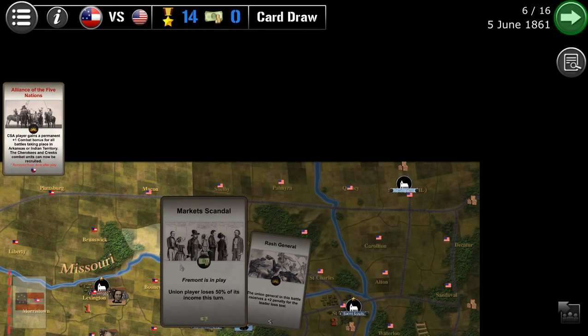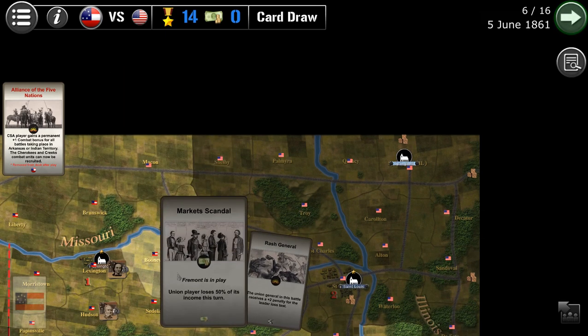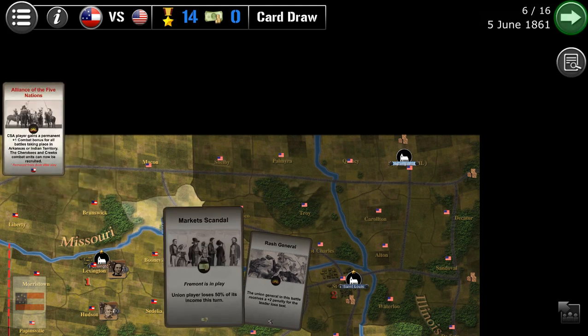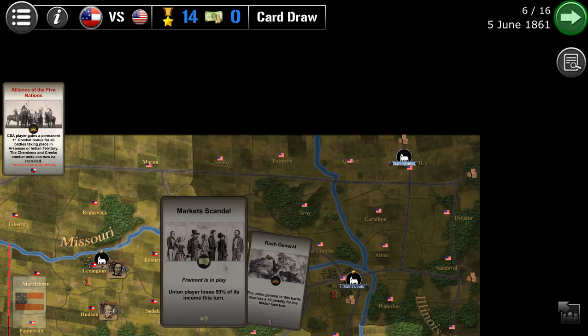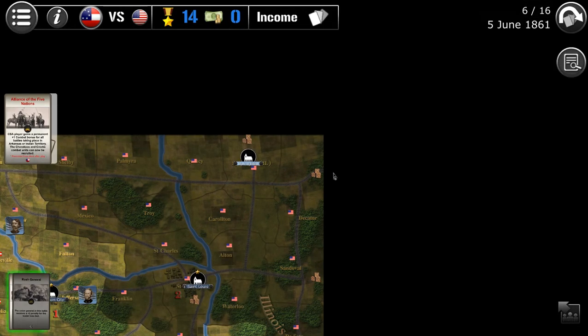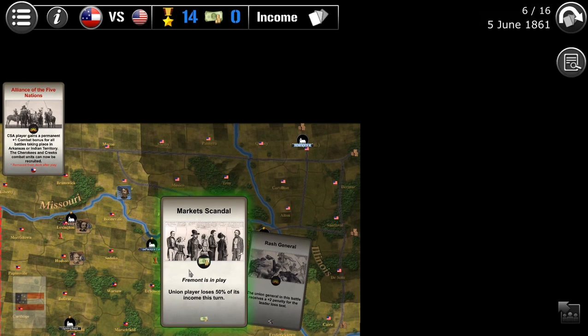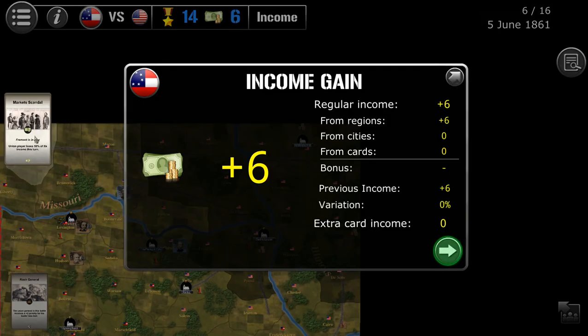What's their cards? Market scandal. Union player loses 50% of its income this turn. Fremont has to be in play. Alright. Okay. Card draw. Union player loses 50% of its income this turn. Income gain. Alright, we have the Confederates have +6 now. It's 5th June, 1861.